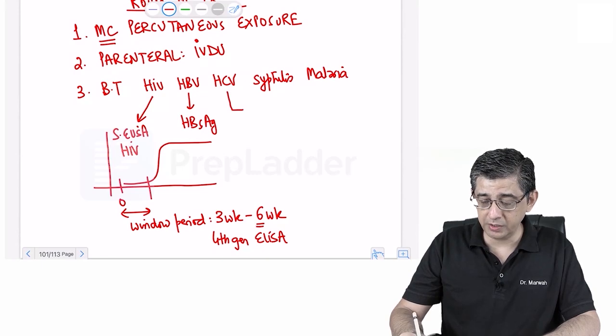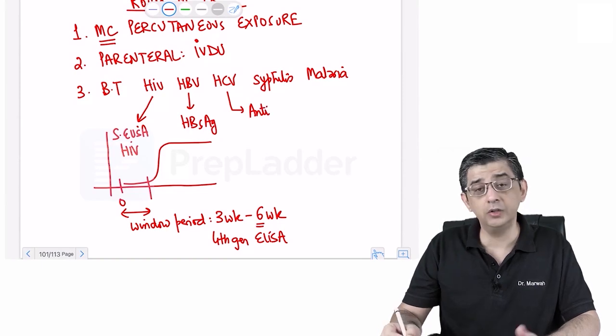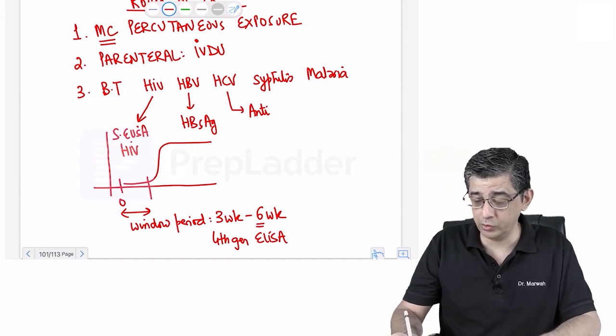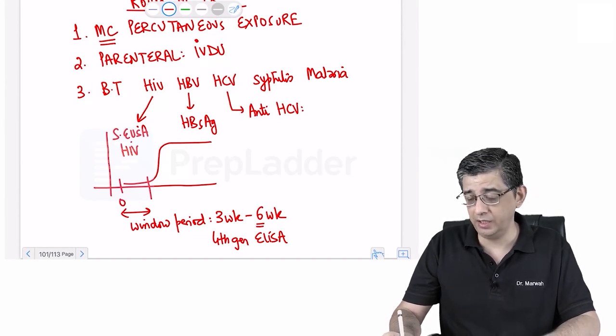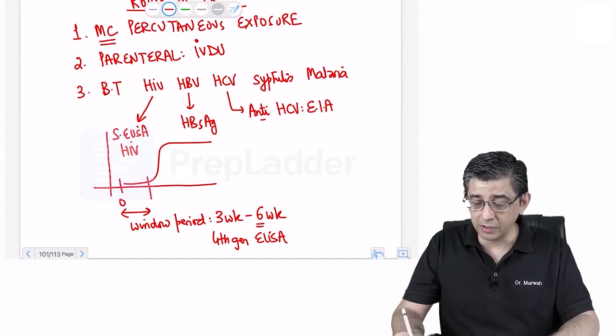When it comes to hepatitis C, for detection, ideally we should be doing a PCR. So obviously the cost will go up. Remember I told you about 10,000 rupees is the charges from a private blood bank most of the time. So to cut costs, they might actually be doing an anti-HCV by EIA. Now this is a very good method, but the antibodies will take some time to appear.